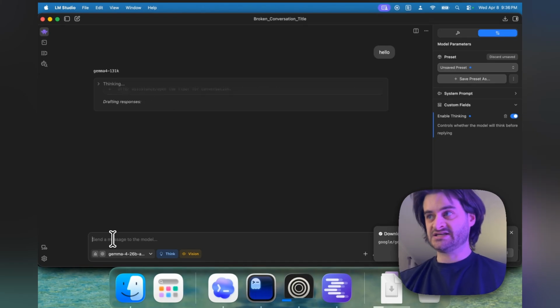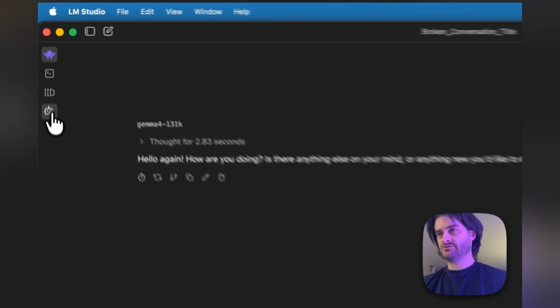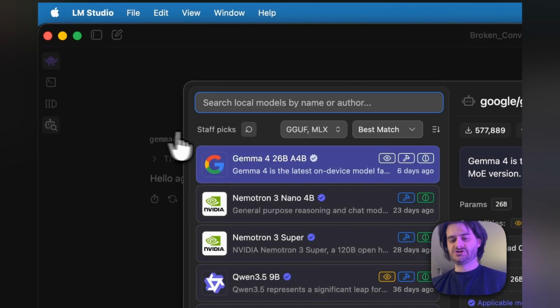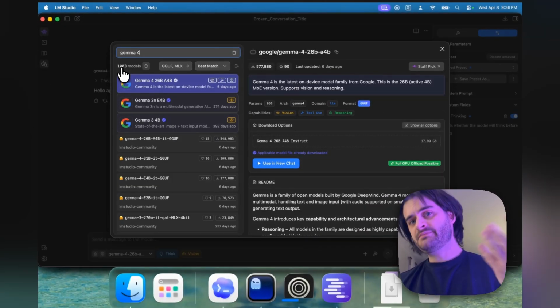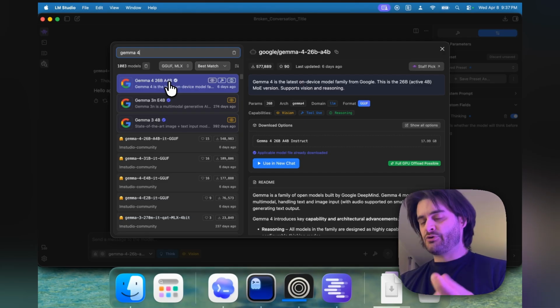hello, just the typical thing that you're used to doing in ChatGPT, but this model is running on my own computer. If I want to install this Gemma 4 model, what I will do is I would go into this tab on the left, model search, and I will write Gemma 4. There are multiple variations. The best one is this 26 billion parameters with 4 active billion parameters. What this means is that this is a pretty big model, but only a fraction of it runs at the same time because these are the experts that the model is asking questions to at this specific time. I'm really oversimplifying, but think of it this way. They have a really nice architecture and it runs light on your computer.